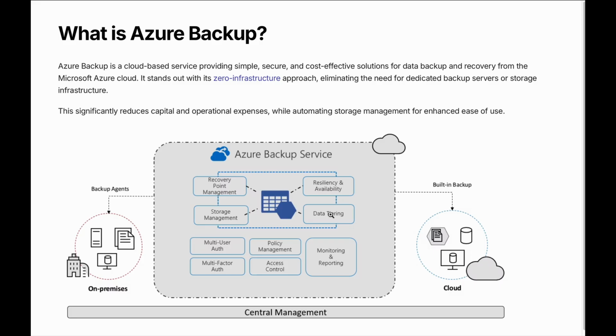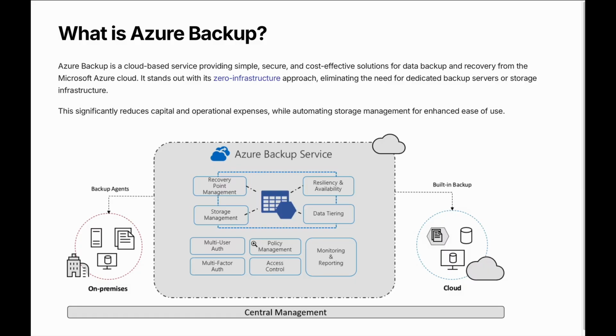The last is the archive tier, which is for a longer duration, like a year or 5 years, when we have to store the data for compliance purposes. Then we also have a lot of security built in around our backup service. We have multi-user authentication, basically who can access and perform the backup or restore operations. We can define that via our access control policies like IAM.